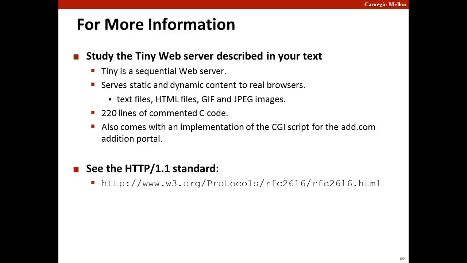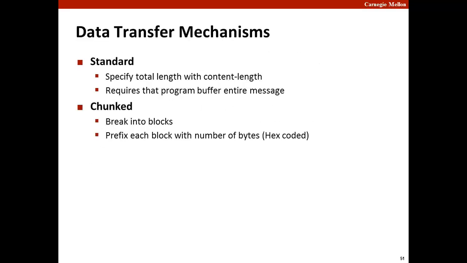So for more information, the Tiny Proxy server is available. Read the source code. It's great. It's a beautiful example of a client-server network application. Why? Because it's both. It's a server to your web browser, and it's a client to the origin server, to the real web. So you get to see both ends in the same 226-line example. Yay! If you want to see RFCs, the technical specs that talk about things, you can see the RFC for the HTTP protocol.